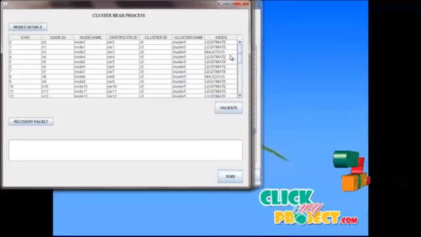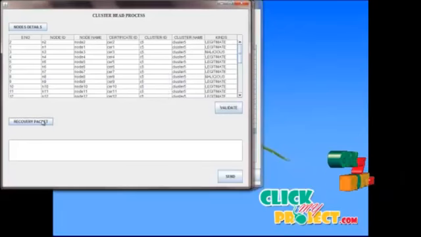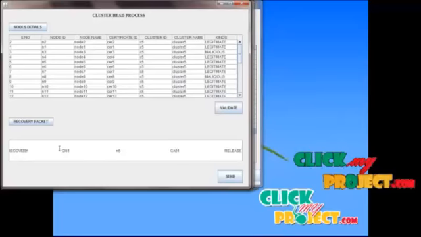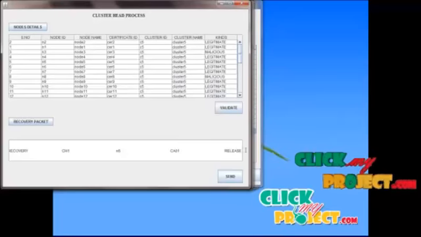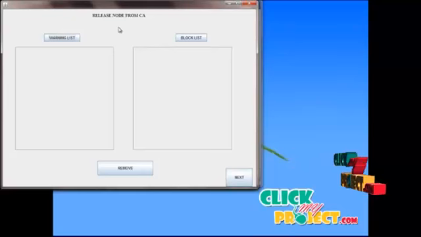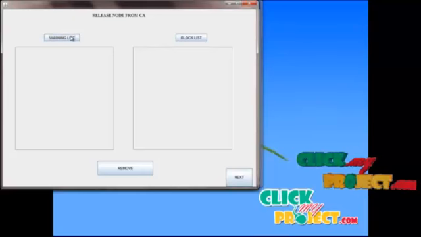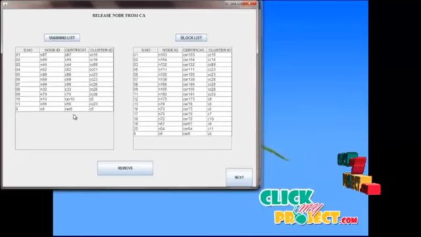If the accused node is a valid node, it forms the recovery packet. The packet name is recovery, cluster head ID, and then recover node ID, and then certificate authority ID, and the information is release. Here the cluster head has the warning list and a block list. Here 6 is the hacker node, accused node, and then it removes that node.